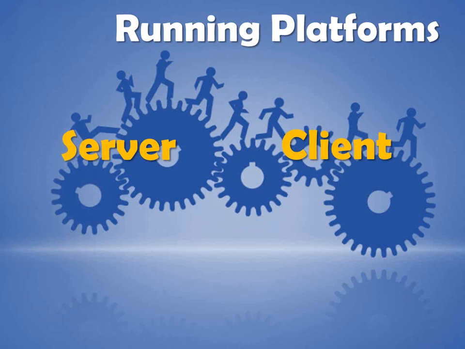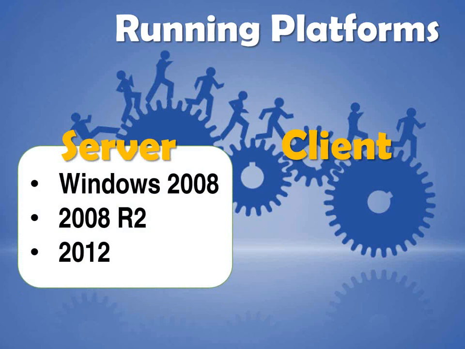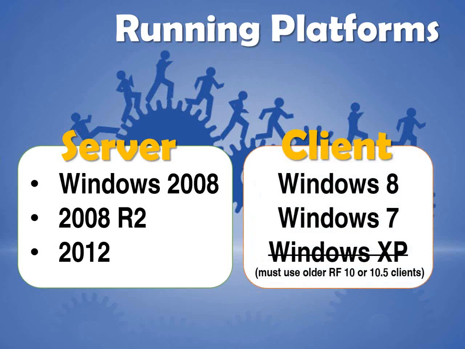The first thing I want to do before we get into the different categories is quickly talk about the running platforms. What operating systems are going to be effective for what we're trying to do? On the server side for RightFax 10.6, these are the supported operating systems. We're looking at Windows 2008, 2008 R2, and Windows 2012. 2012 R2 is not yet supported. It is slated for a feature pack or something in the future. Right now, 2012 is supported. On the client side, we're looking at Windows 8 and Windows 7.